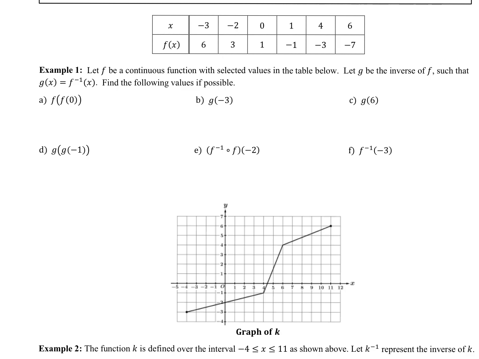All right, perfect. So the first one, we have a composite of f of 0. And so the first thing we need to do is find f of what? 0. And so what is f of 0? 1. And so now we need to find f of 1. Now we look at our table, and what is f of 1? Negative 1. All right, and so now we get that.